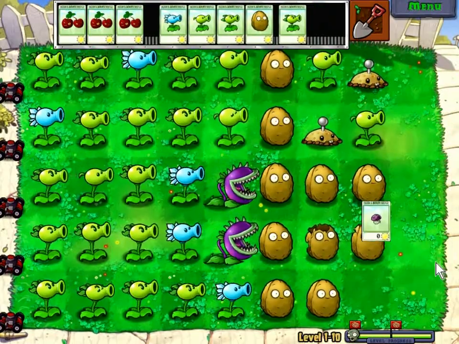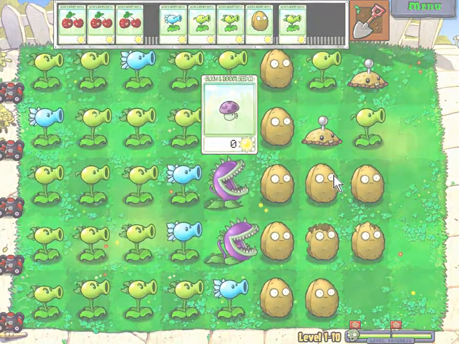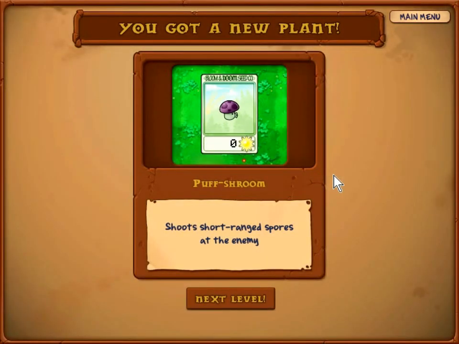Yeah. Ooh, a mushroom. Let's see what this is. Puff shroom shoots short-range spores at the enemy. This means that the next episode we're gonna do a night mission. And this will change everything a lot because there is no sun whatsoever in night missions.